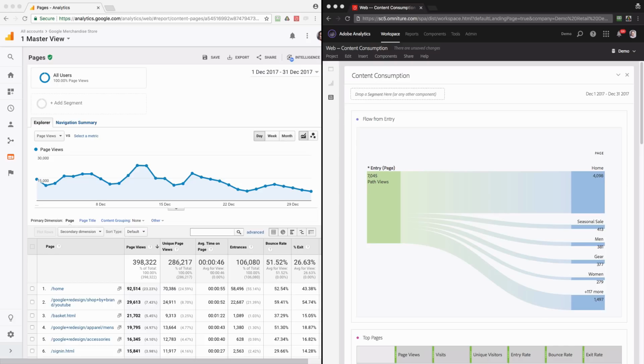The scenario for today is the following. My digital marketing managers ran an on-site promo campaign last month, and they asked me to provide some high-level data about its performance. One question they asked was how much traffic they were able to acquire.